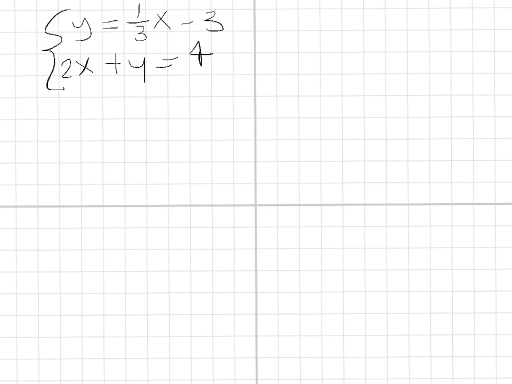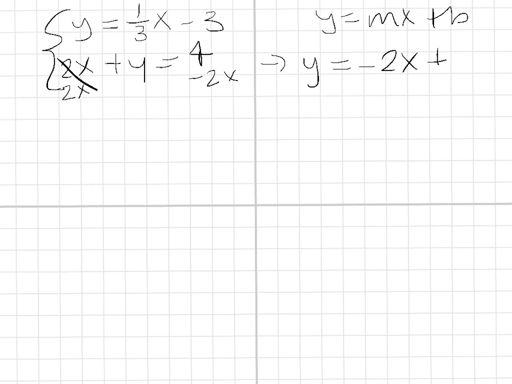We need to get this y by itself. I need this 2x to move. It's going to drag itself over here with the 4 because I want something in slope-intercept form. I need y equals mx plus b. That's my best friend always this chapter. So we're going to subtract that 2x over. And now I've got y equals negative 2x plus 4 when I go to make this graph.